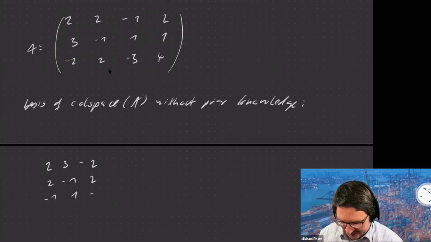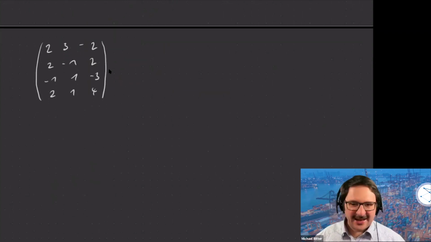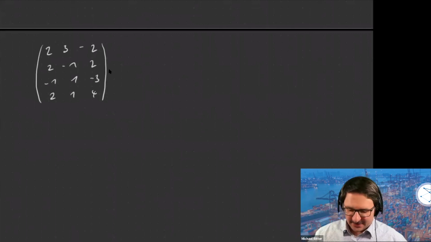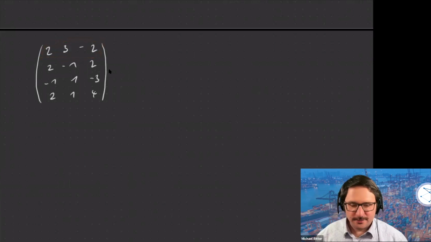So that would look like this. Basically, that's a transpose of the matrix A. Because what I have to do is manipulate exactly the vectors I'm interested in. And the vectors I'm interested in are these. So I need to manipulate these. And I'm just used to manipulating rows, so I'm going to do it this way.